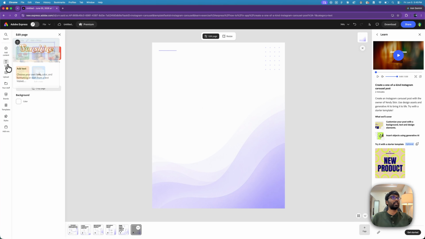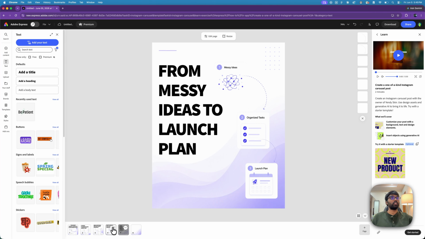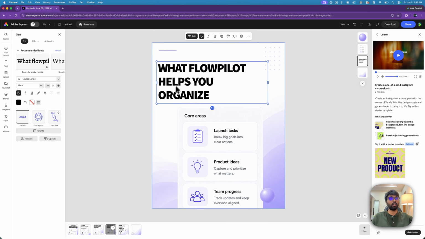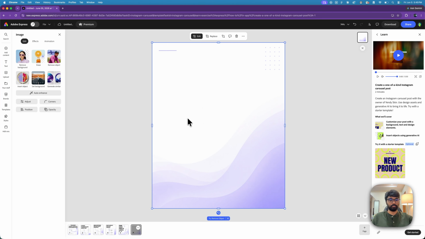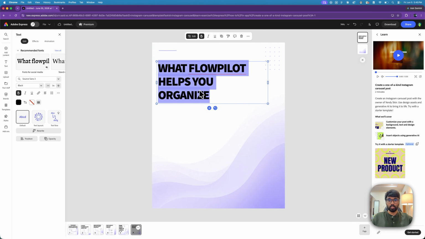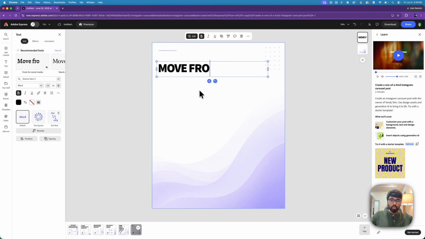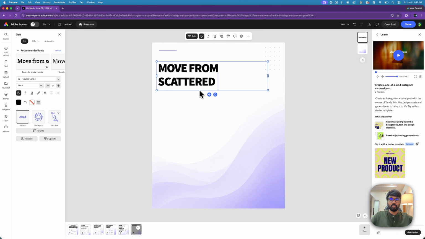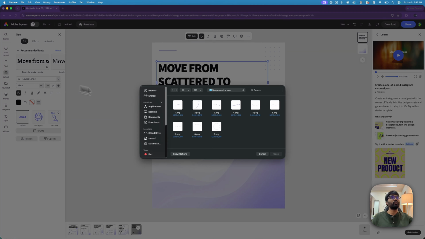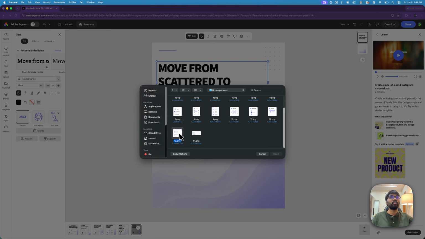So let's add a text here, or let's directly copy from here. Move from scattered to organized. And let's add some visuals here, graphic elements, some UI elements.